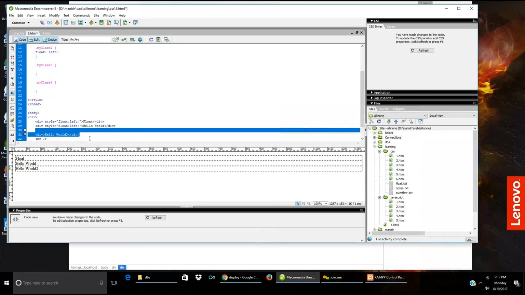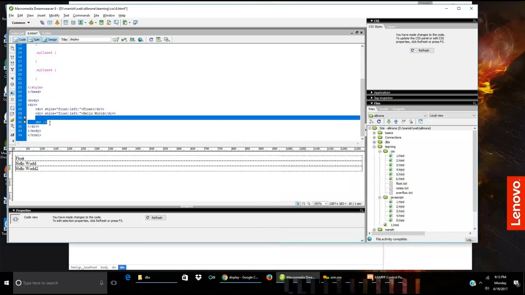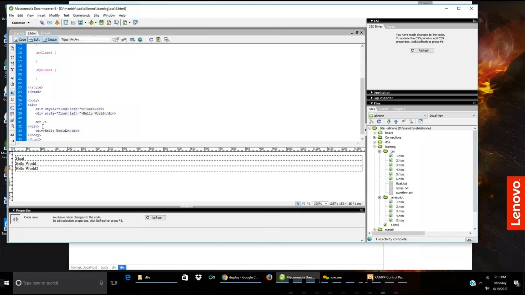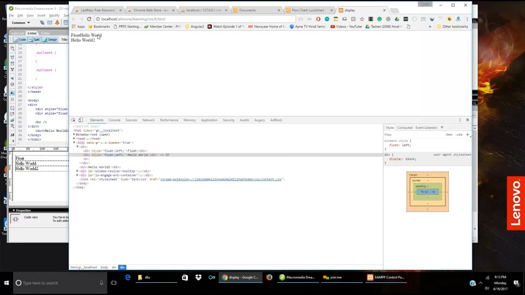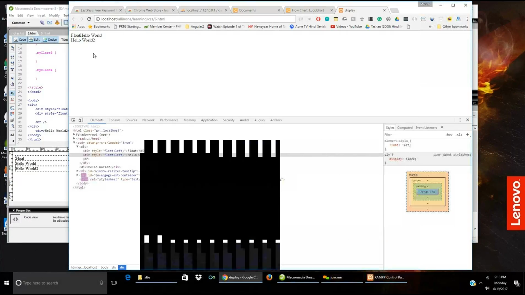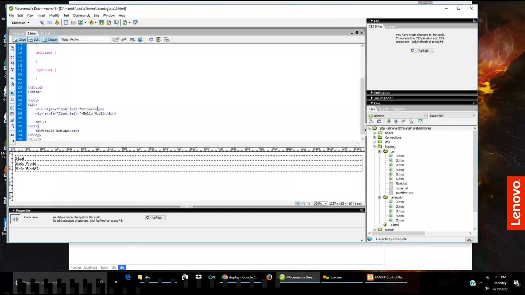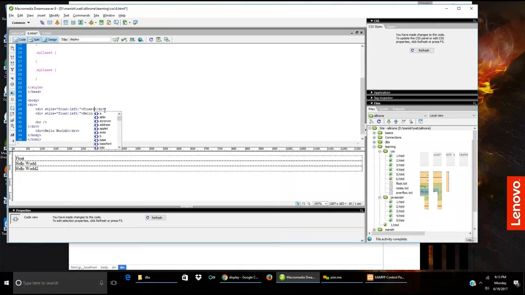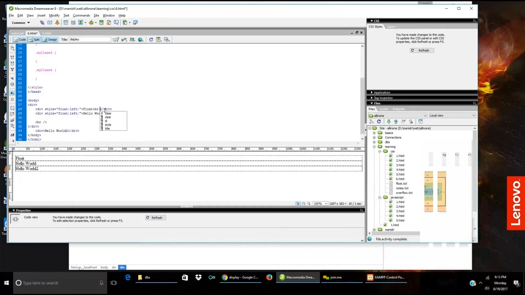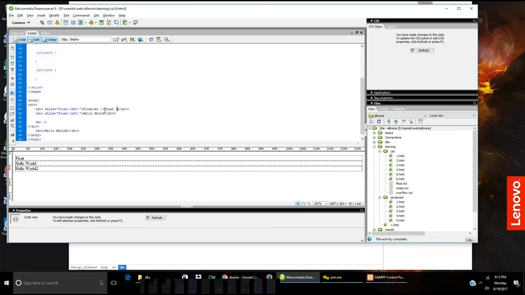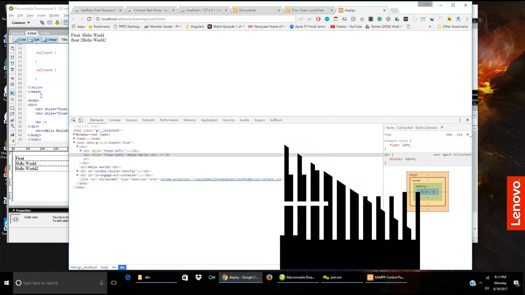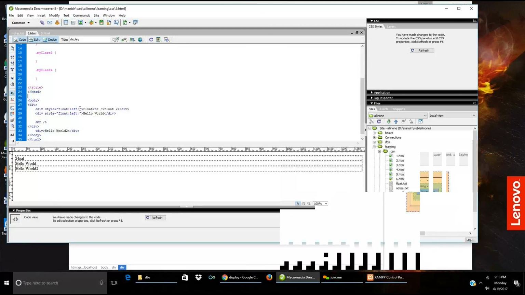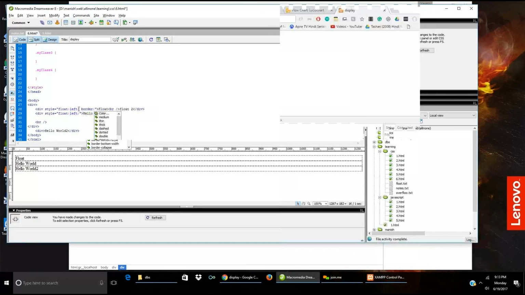Let's put this div hello to div below the first div. Now let me refresh it. Okay, so let's write something. So you will see, let me add a border so you can see exactly what's happening.